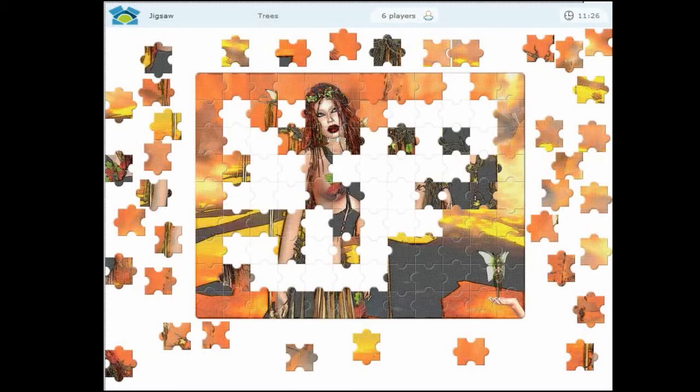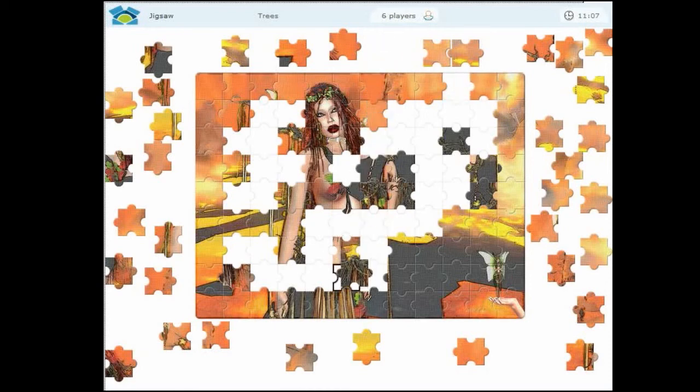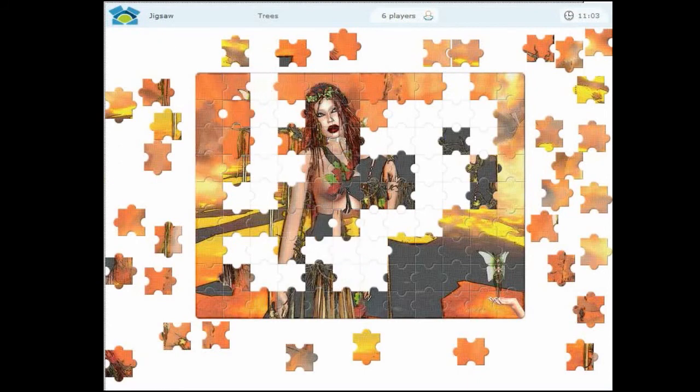Who messed up her arm? I don't know. Everyone's touching everywhere. Poor woman. Oh, there we go. Put a bit more arm in. Is that her arm? I thought that was her body. Looks really long. Oh, yeah, I remember. She's got boobs out, hasn't she? Yeah, she's got a flower on it. Oh, I found some flowers.